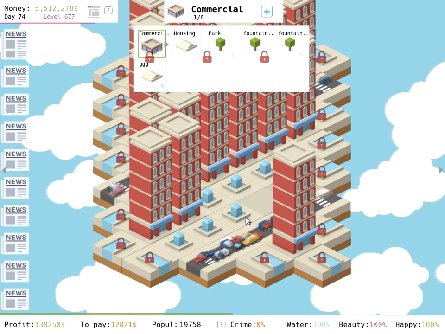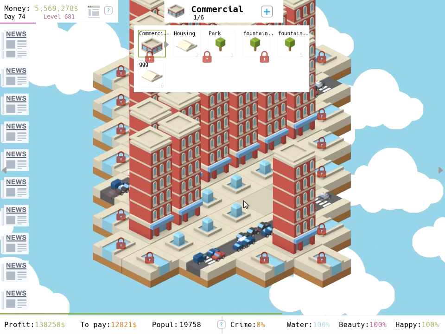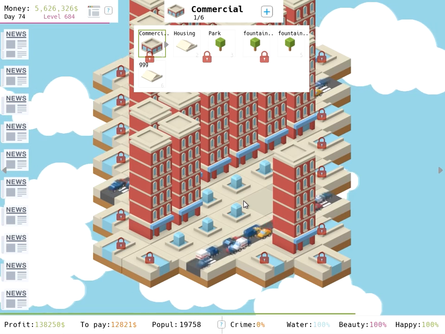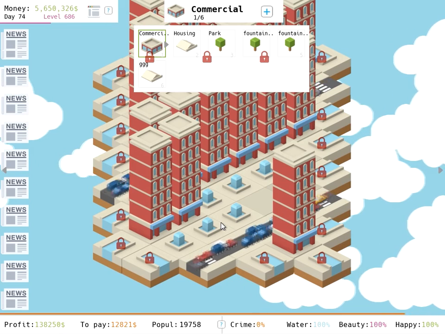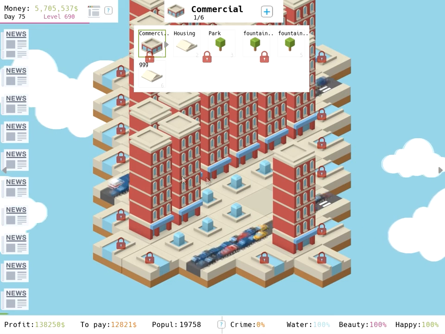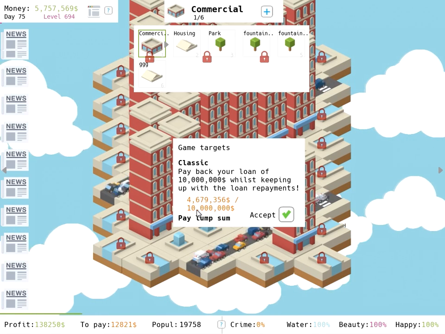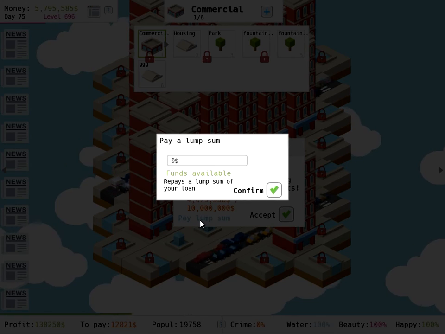So let's see what happens when you reach the point of paying off the loan. And by the way, this took about an hour, just basically building up the engine, making sure that all the various water and beauty were in balance, and then just leaving it and coming back. And after probably a bit over an hour total of gameplay, I'm in this position. I tried paying off the loan a bit once before. You can see I've paid off 4.6 million, and so there's about 5.3 million left, and I've got more than that.